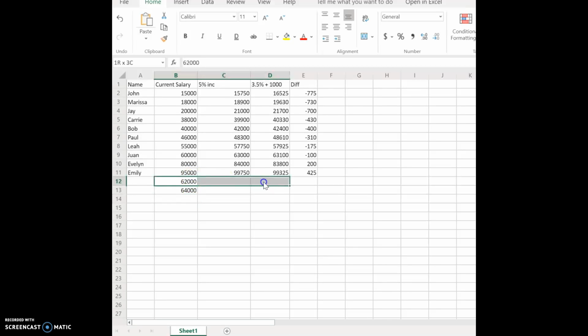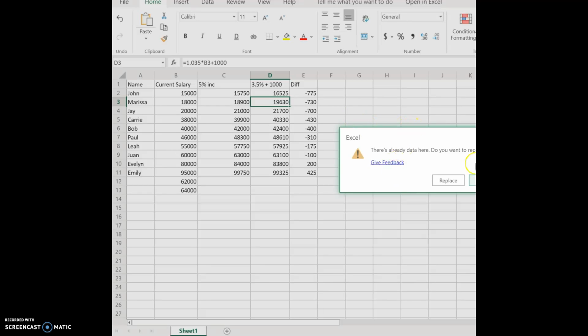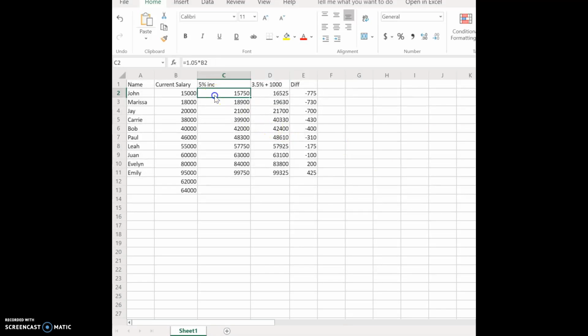All right, and I need to, let's see. I think I need to drag this again to go past. Oopsie. Don't want to do that. Cancel. Okay, I'm just going to copy and paste again. So copy, because I need that formula to go down a little bit further, and paste. And I'm going to copy and paste.